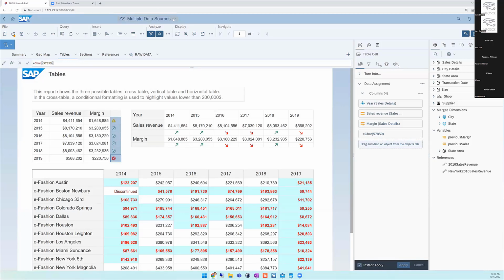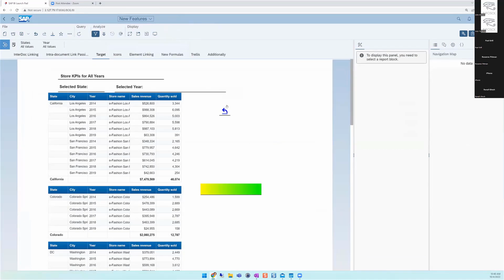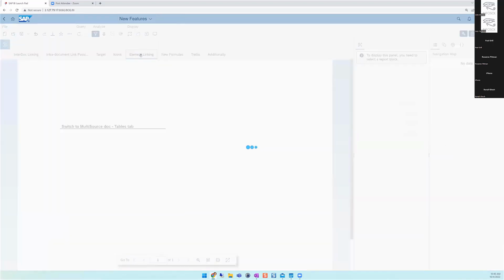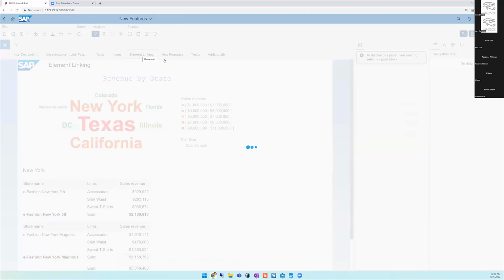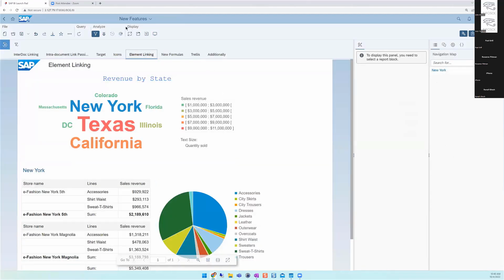Another quick new thing. Notice when I switch my reports up here, this pin button. So that's new. I'm going to switch back to my new features report. I talked about that. Element linking. This is similar to our input controls that they've given us.